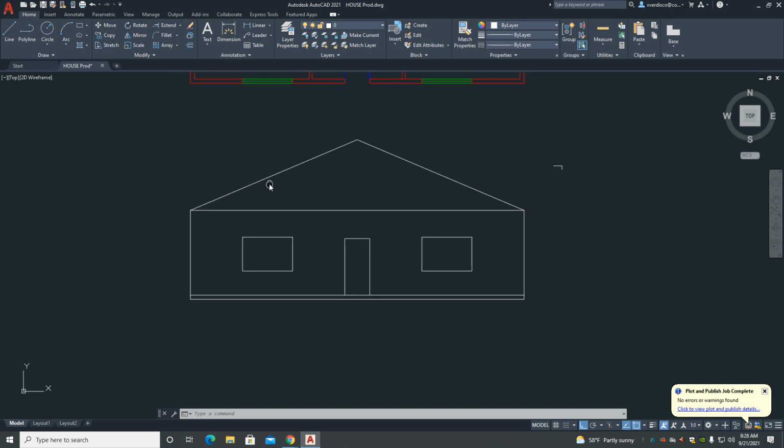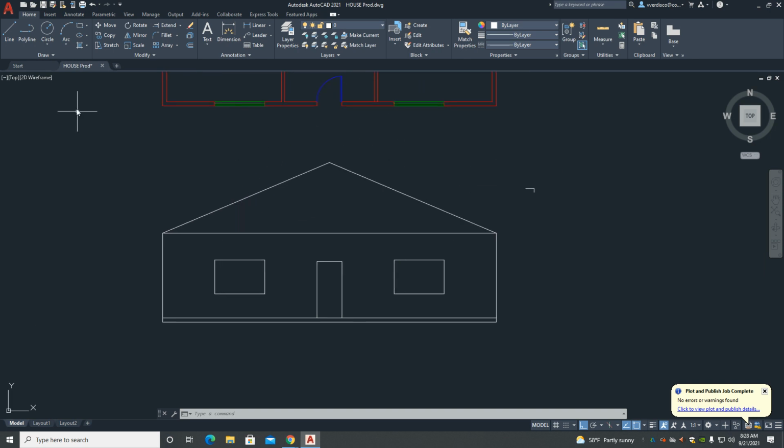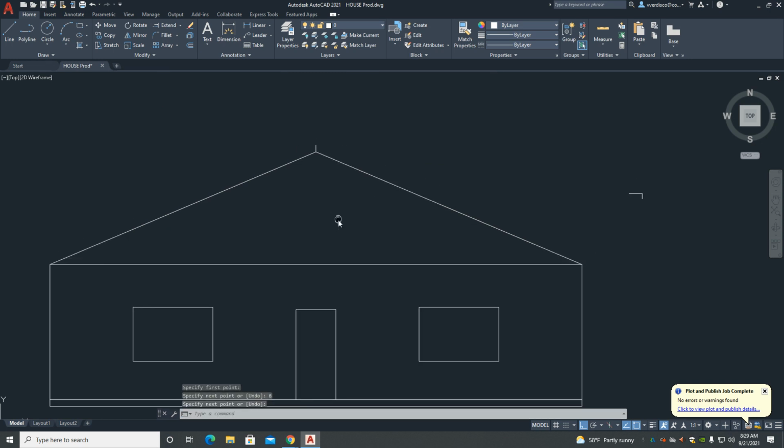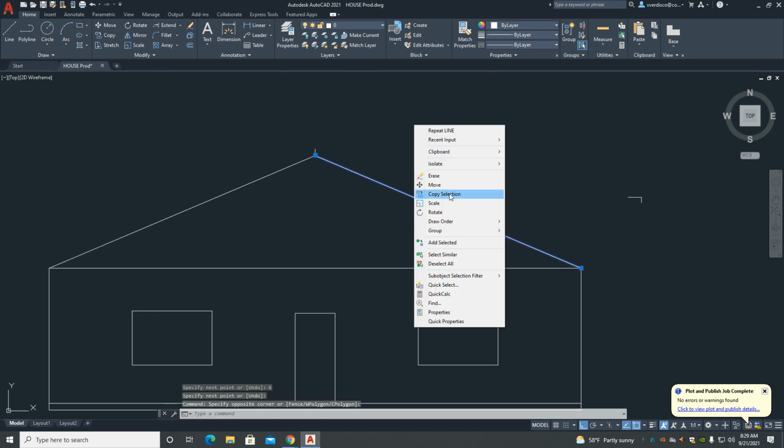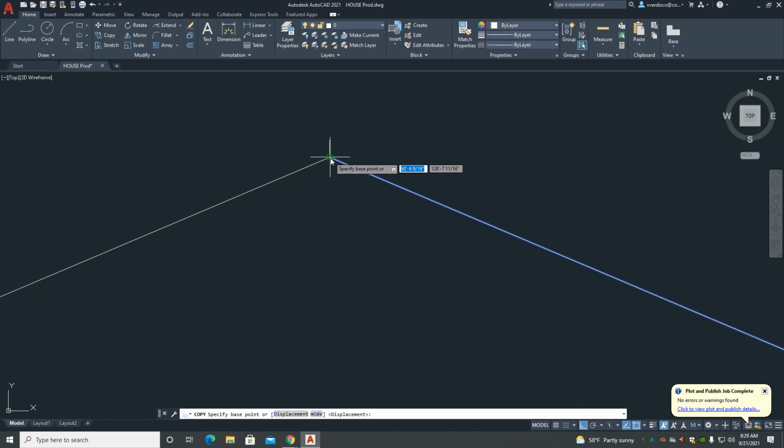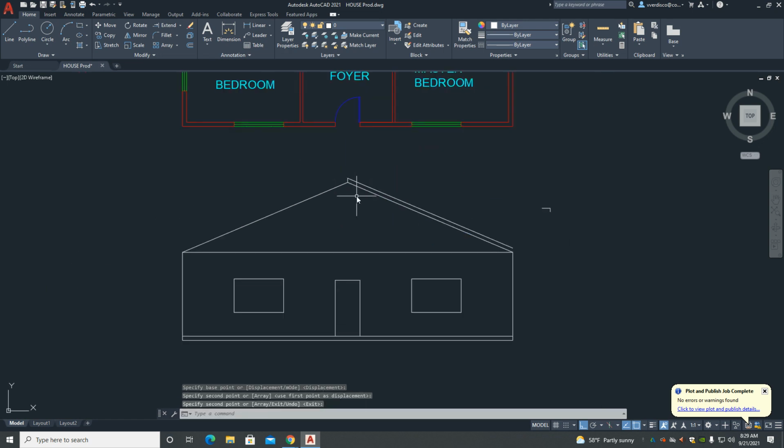All right. Before I do that, I think what I'm going to do is come straight up. We're doing 6 inches here. Whoops, wrong way. Reverse that. Bring this up 6. Now, I like these to be even, so I'm just going to go ahead and copy it up just like that.